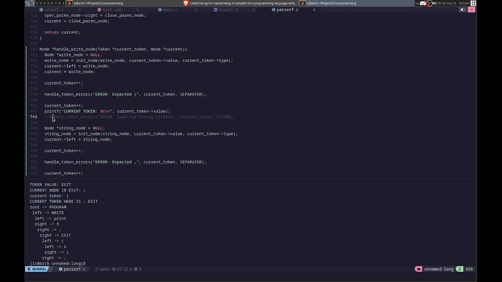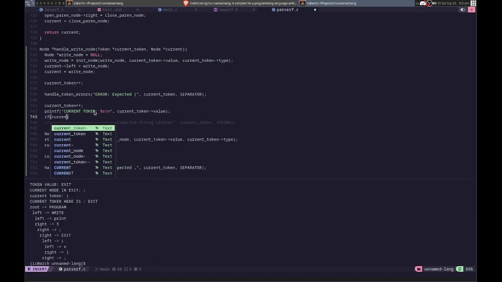So there's a problem with this. Current token type equals... I can move it away a little. So what?